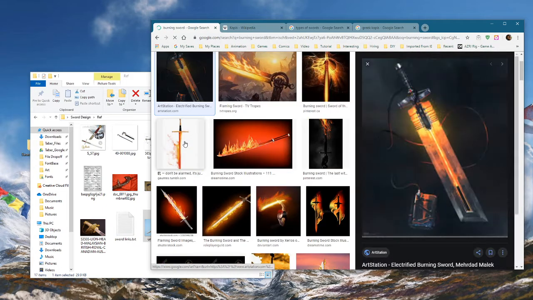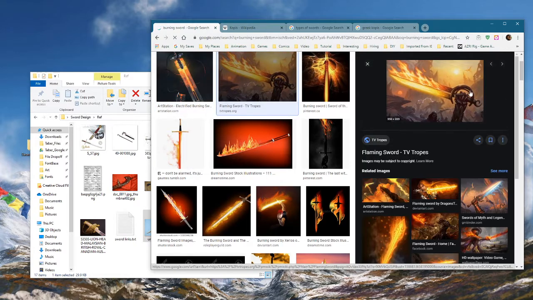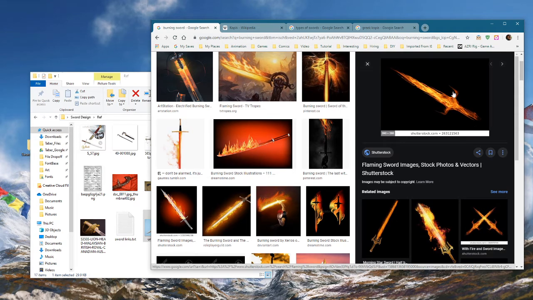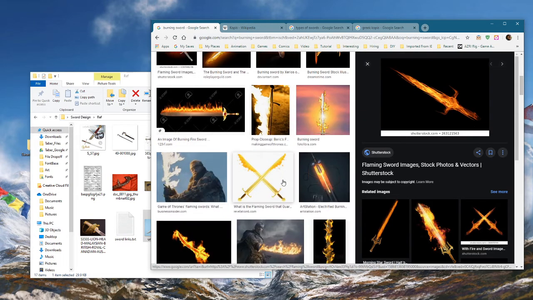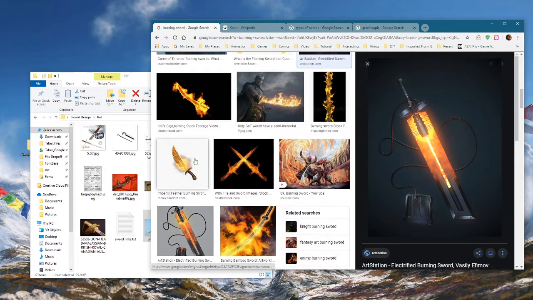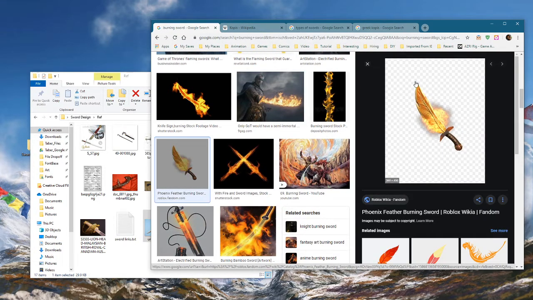What do we get? Okay, we get ones where the metal is heated up, right? We get ones where the metal is heated up and there are flames coming off of the surface of the thing in lots of different ways. Sometimes the metal doesn't appear affected. Sometimes the metal is completely constructed out of flames. And you could just do as much research as you want to get the particular look that you're after. This one even looks like it's a feather and it's on fire. Neat. You know what? I'll save that one.